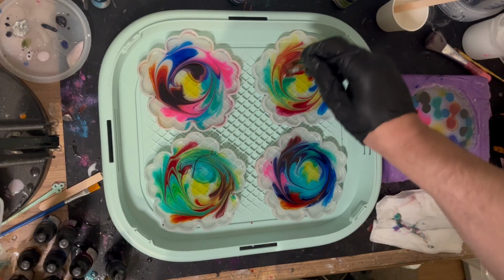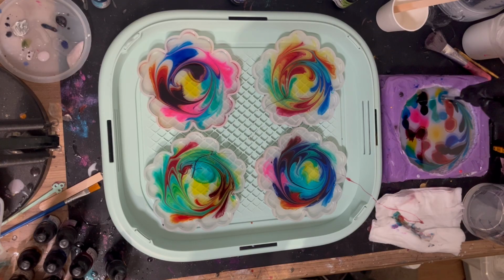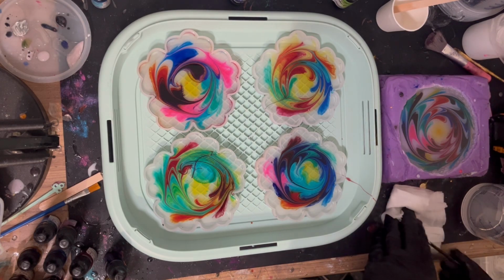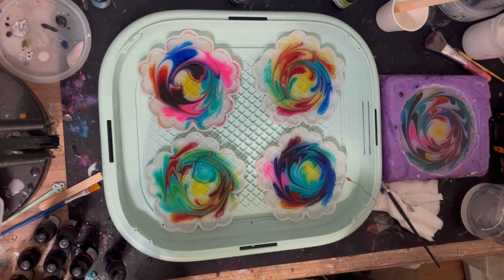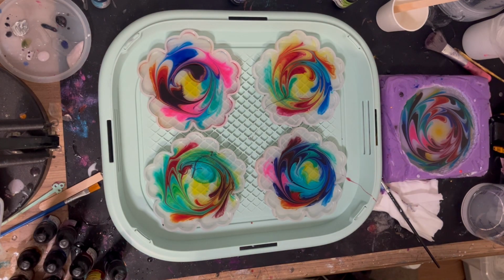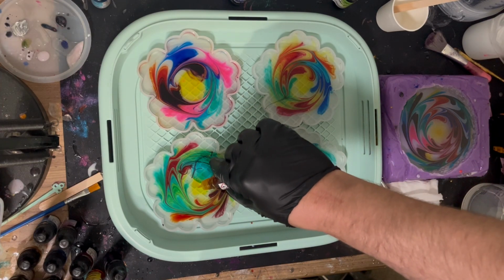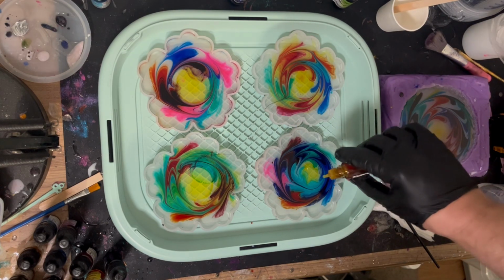I like to blend the alcohol inks once they're on the surface, because I think it's almost like when you do the Petri, you get a slightly different colour effect in each of the petals. And then all I'm going to do is start off with that original yellow, which wasn't the lemon yellow, it was the dandelion yellow, and put a drop in each centre again before we go in with the white. And that will just push those colours back out a little bit and keep that centre a little bit more yellow.